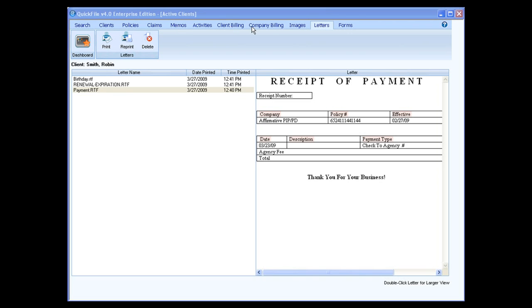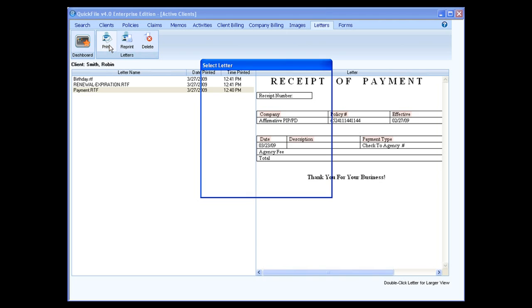Now you can print letters from here, but as you've been doing training, most of the buttons up here across the top that lead up to letters, a lot of them have a print button and allow you to print letters from there. So there's a lot of shortcuts to print letters. So I don't know if you'll actually come in here to do it, but you can click on print.